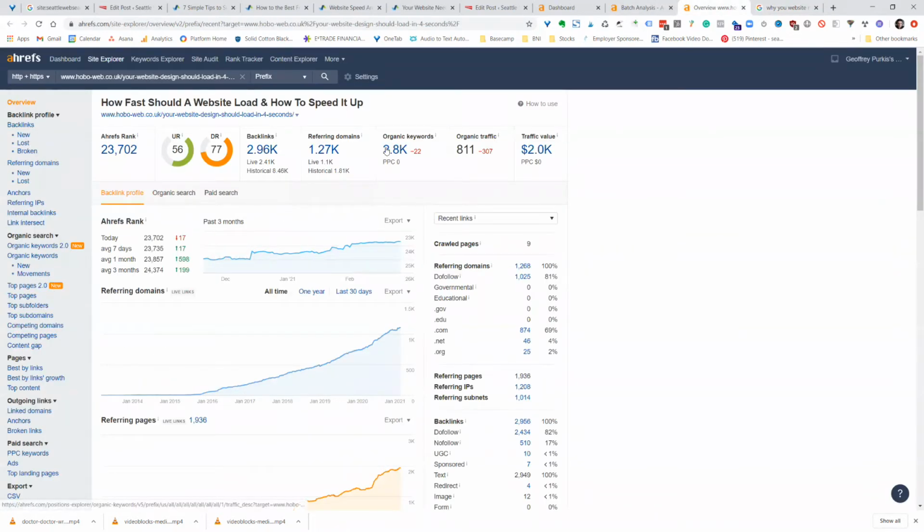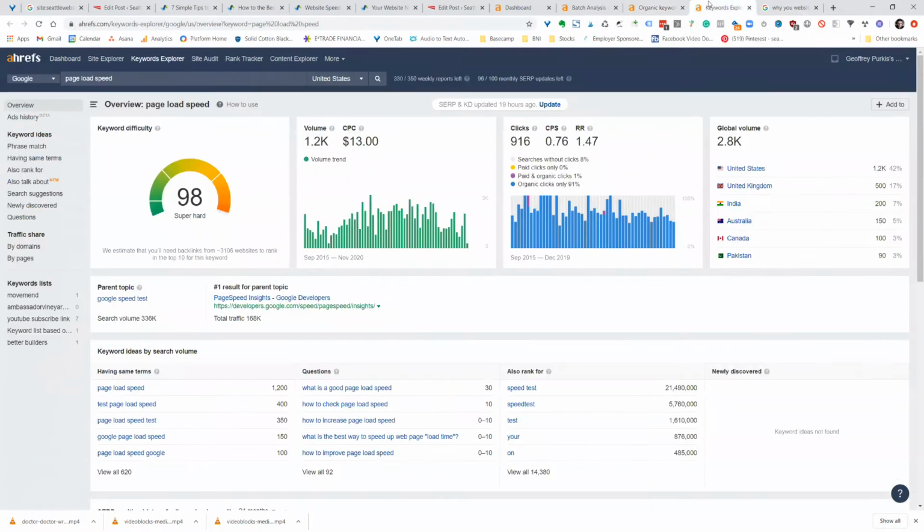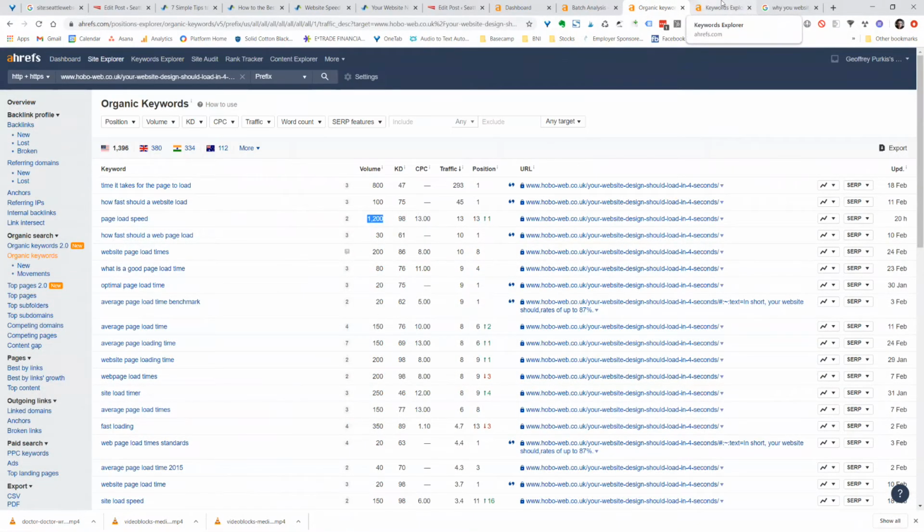The primary keyword for this article that gets the most traffic is probably not that search phrase. So, page load speed. That is 1200 volume, way higher than the rest. I should probably optimize this article around that or create a follow-up article. But right now I'm going to focus on creating the series first.